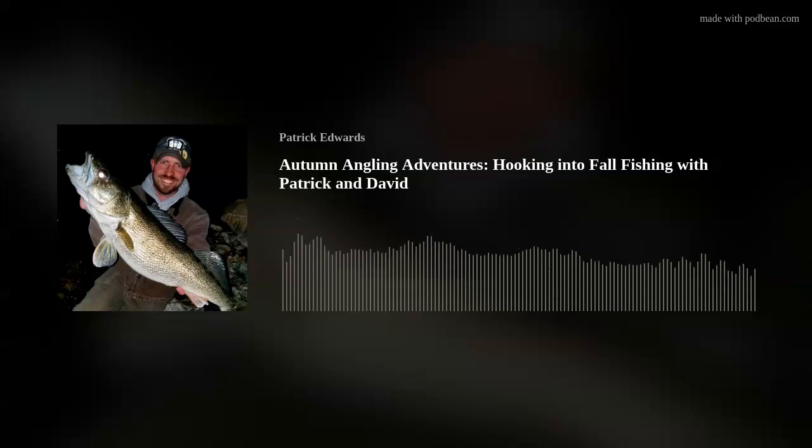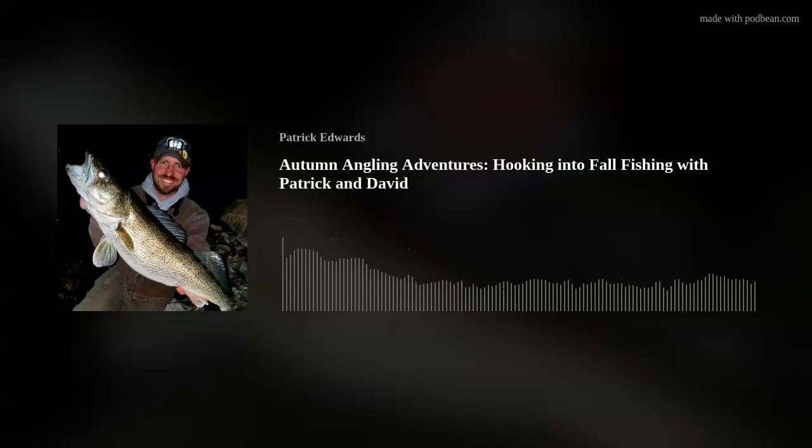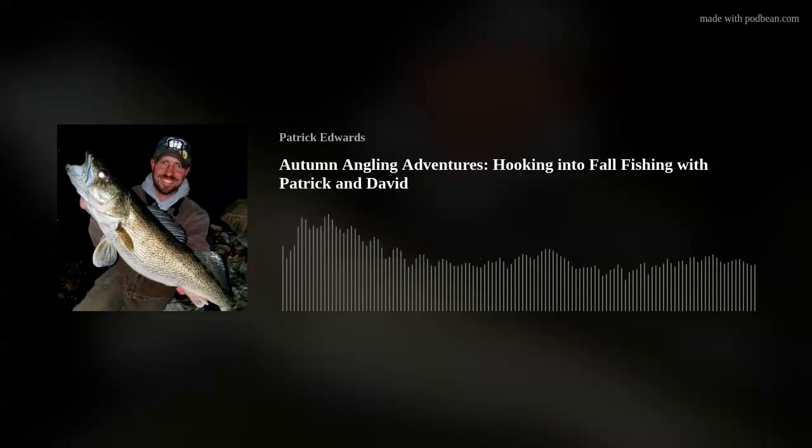How long? I usually go about 1 inch to 2 inches. That's all you need. You don't need much. It makes a lot of sense to me to have that little tail on there. Scent's a big deal to trout. People don't realize trout rely on their sense of smell a lot, almost as much as catfish. It's crazy how much they relay scent to, hey, that's something I can eat.